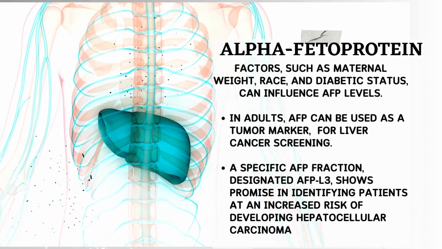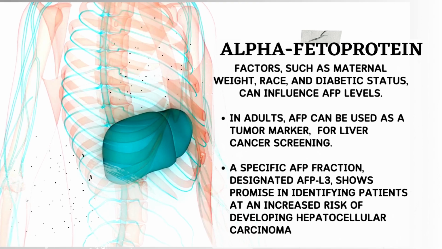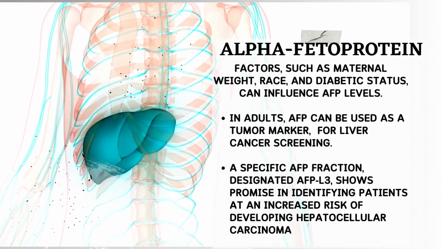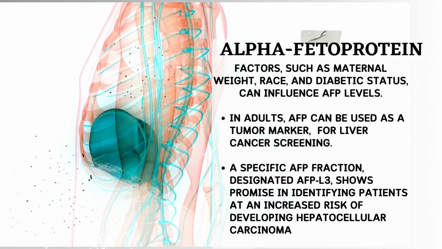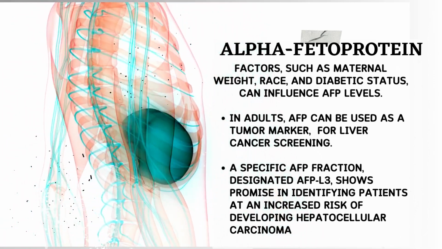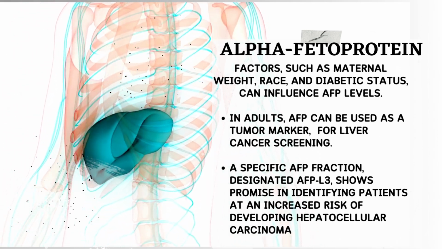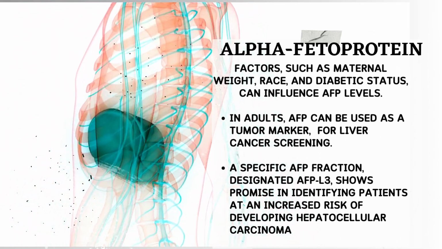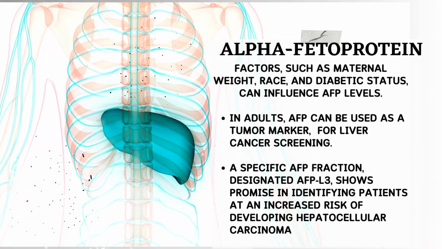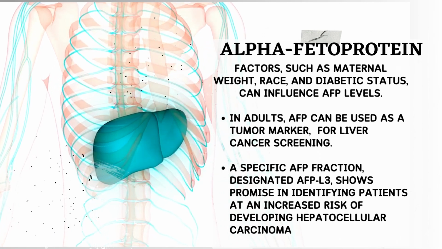It's important to note that several factors, such as maternal weight, race, and diabetic status, can influence AFP levels. In adults, AFP can be used as a tumor marker, particularly for liver cancer screening. A specific AFP fraction, designated AFP-L3, shows promise in identifying patients at an increased risk of developing hepatocellular carcinoma, the most common type of liver cancer.